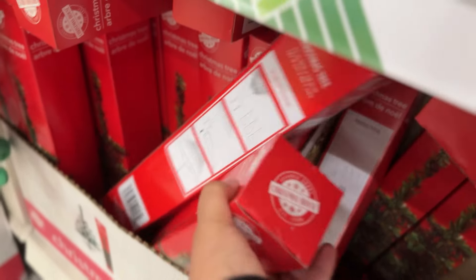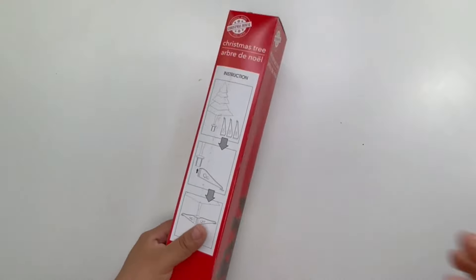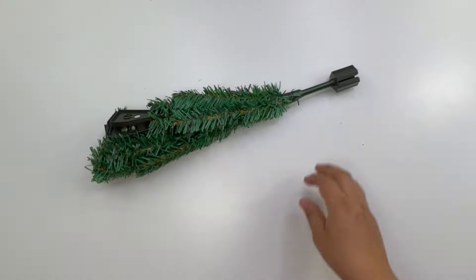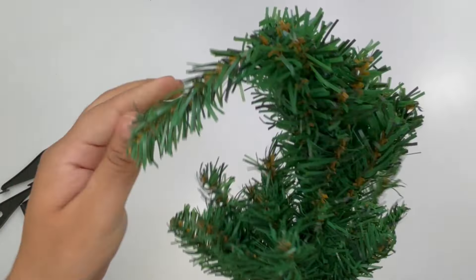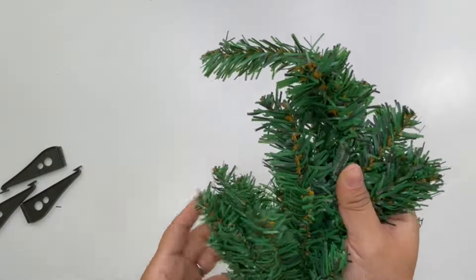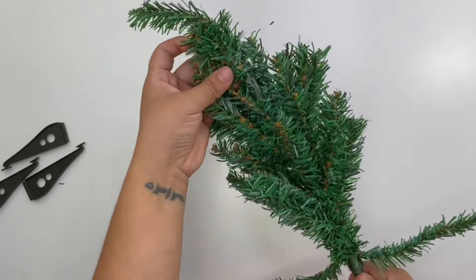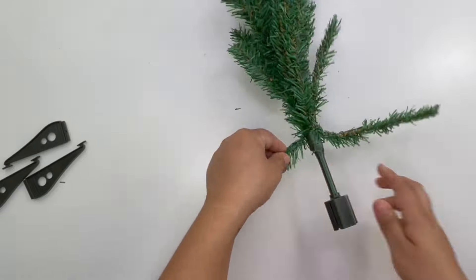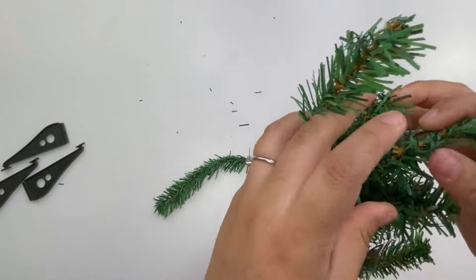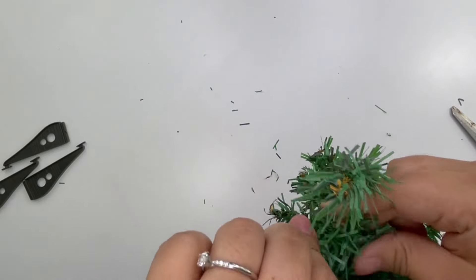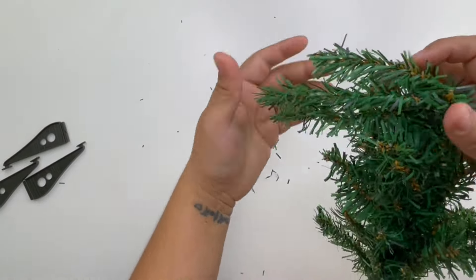For my next project I will be using one of these Dollar Tree Christmas trees and this wine bag. I will not be using the little stands, I'm going to just set them to the side. Now honestly I wasn't gonna put this project in this video because my vision was totally different than what I ended up doing. I thought that this tree I was going to be able to bend it so it was going to be like that Christmas tree that's bent down on the Grinch movie, but I wasn't able to bend it. So instead I removed some of the branches at the bottom and I attached them at the top. And the way I attached them was I twisted them with the other ones. And instead of making that tree I ended up making the Grinch hand.